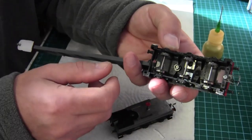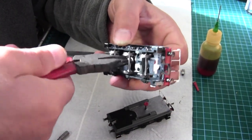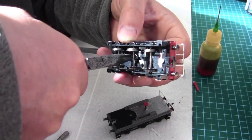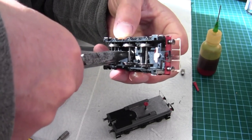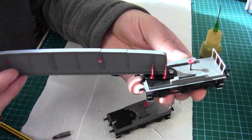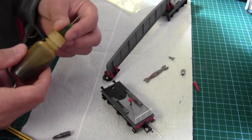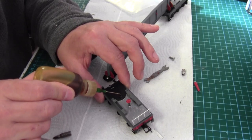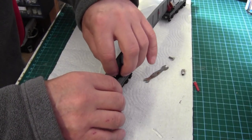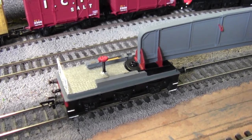And underneath we have a 3mm nylon locking nut, so it's just a case of nipping that nut up, but you don't want to be too tight because you still want the bracket on the bed to move. So it's just enough to hold it in place. As long as it moves freely, then that'll be ideal. So, like I said, just a little dollop of oil around that hole there. And then we just drop this screw into there. And then we put the nut and washer on. And at last it's finished.